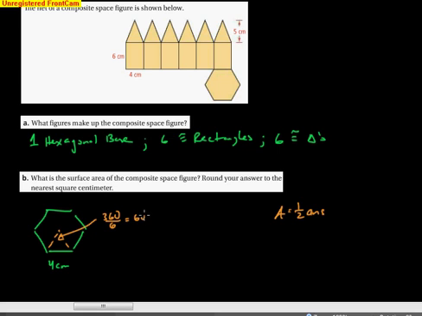360 divided by 6 is 60 degrees. And then when you draw in your apothem, you want half of that angle. So half of 60 is 30 degrees. And now I'll come over here and I'll draw the triangle right here. There's my apothem. There's the bottom part of that side, and I'll do that dotted, there's your radius. So the angle I just found is that top angle, 30 degrees. This is your apothem, it's perpendicular. Now remember what the apothem does to the side length, it cuts it in half, so this is 2 centimeters.